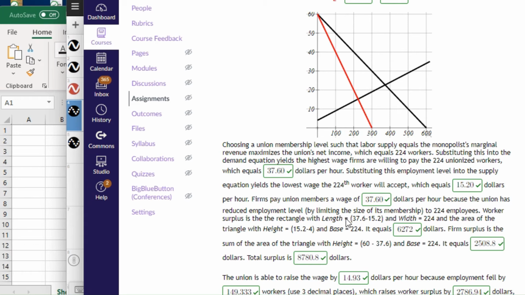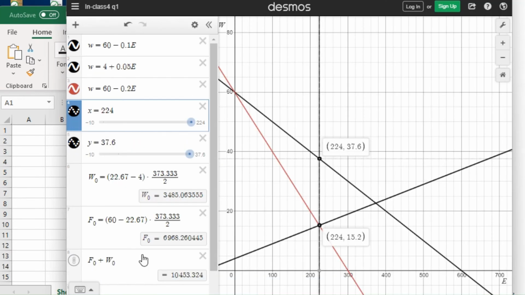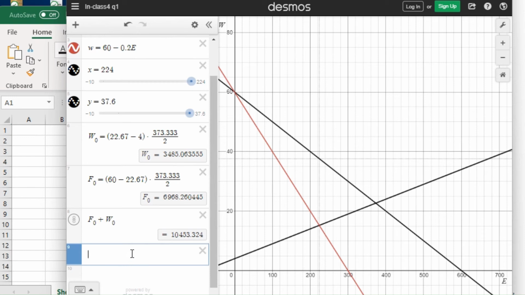Now what we want to do is get the worker surplus. And remember, the worker surplus is basically just the trapezoid that I talked about, right? If the dues are in fact roughly $20, you can think of this rectangle here as the union boss's surplus. And then you can think of this here as the surplus that accrues to the actual employees of the union. So both of these end up being the union surplus, right? Okay, so let's copy that. We're going to paste it into Desmos down here. So you can think of this as union surplus, right?